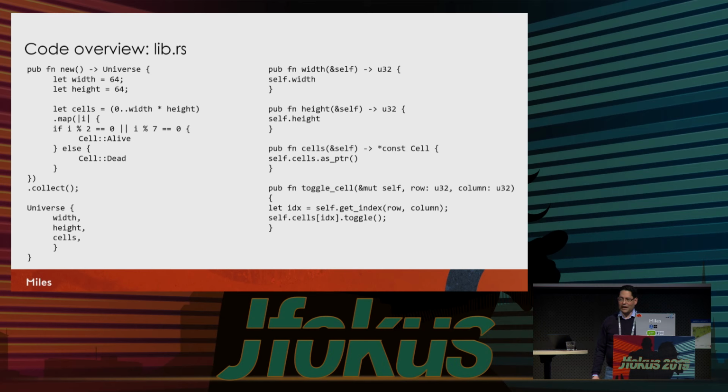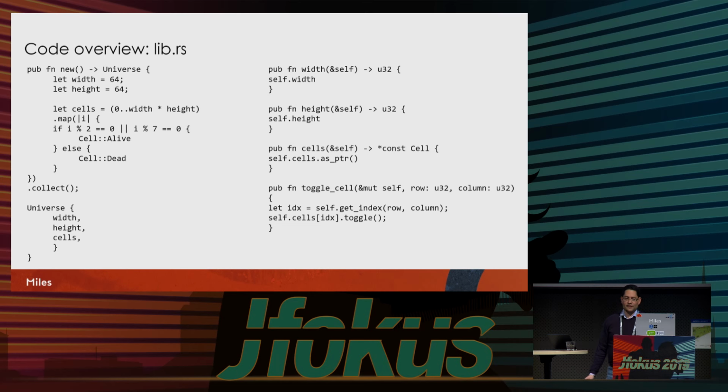And then this is our main Rust file. So we define our universe, which is this simulation board with the different cells. And at the end of the function, whatever is mentioned last in the function is actually what gets returned. So in this function, the universe with some set width and height and the number of cells, that is what will be returned from this function when it is called.